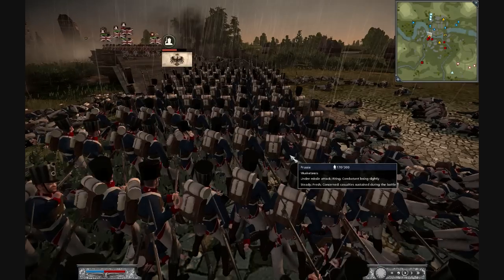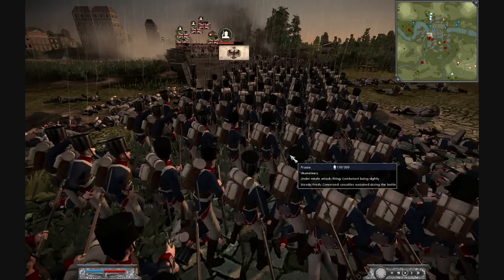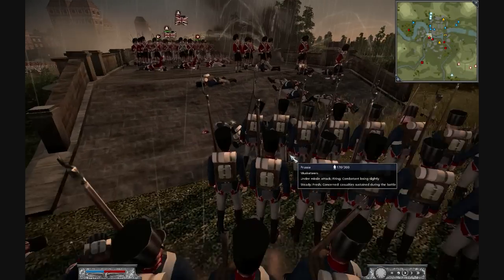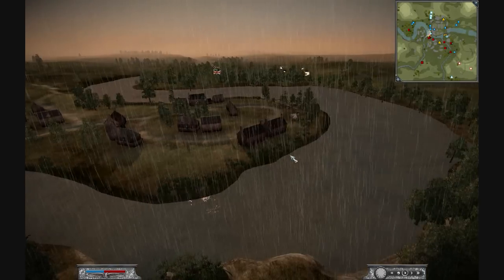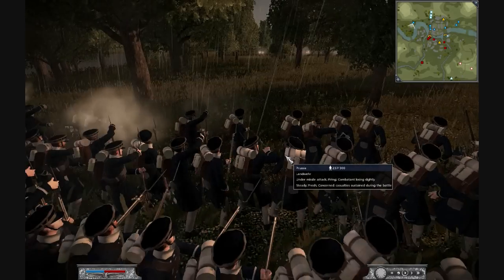Okay, you can see how many of my guys have been killed there. I think a lot of those guys were killed more from artillery fire than from exchanging fire with these British units. You can see they're bringing roughly 5 units across that bridge. I'm going to try and hold them off with my 1 unit.